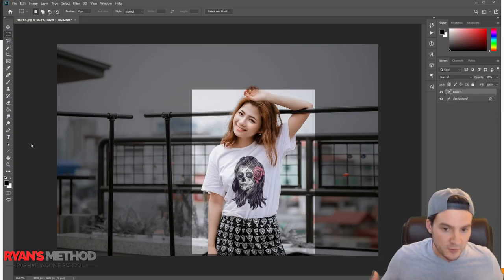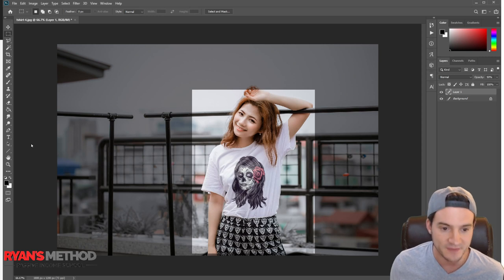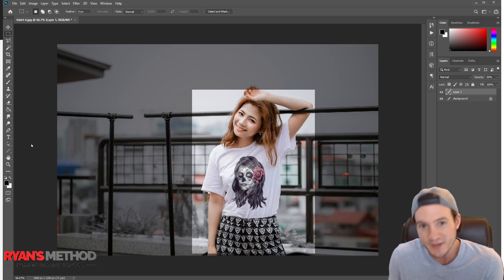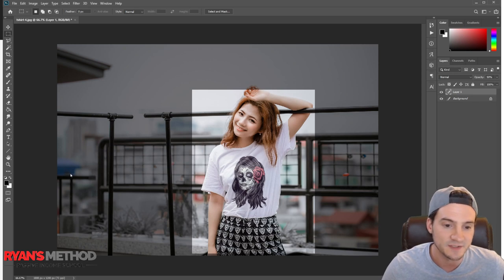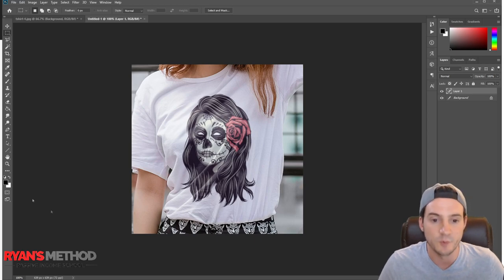This one has some potential — it's a woman on a rooftop with her arm above her head, a clean picture of the design, and you can see the wrinkles in the t-shirt so it looks very real. But if I was going to use this to generate a primary thumbnail, I went to Photoshop to illustrate what percentage of the mock-up is actually relevant to what the consumer's buying — and it's less than half. I like to chop that down so the customer sees the t-shirt and the design primarily, without a lot of extra stuff going on.